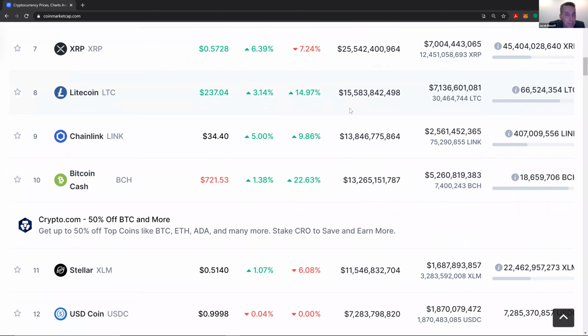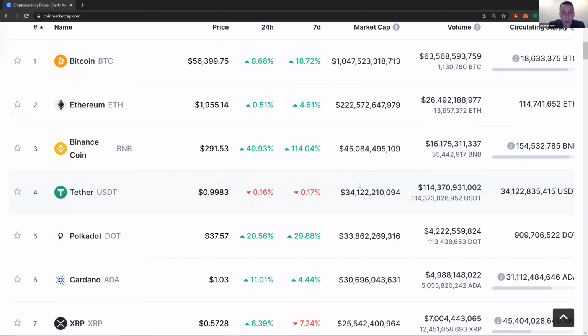Just for curiosity, where's Bitcoin Cash? Oh, Bitcoin Cash is currently number 10. So Bitcoin Cash is $13 billion, a little more than 100th as big as Bitcoin. So that's just a crude measure, but if somebody recommends that you buy something, one thing you can do is pull up a site like coinmarketcap.com and see exactly where it is on the list. If it's number 200 or something, it's a very risky bet.